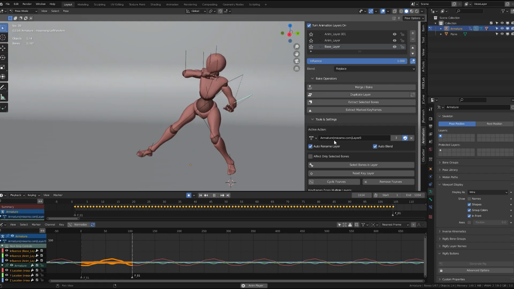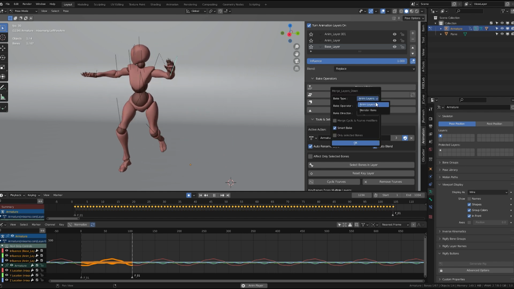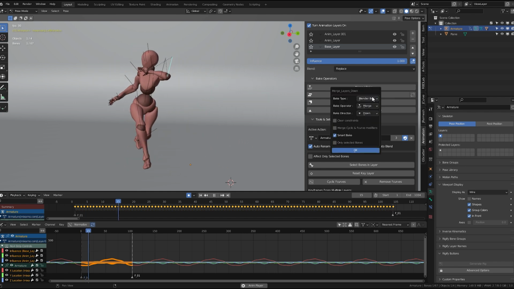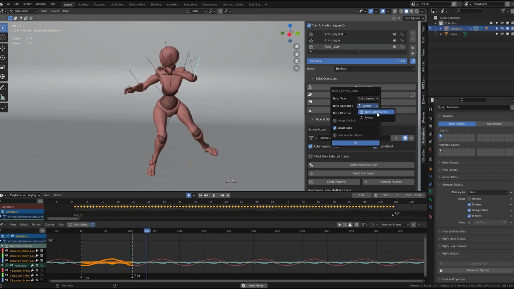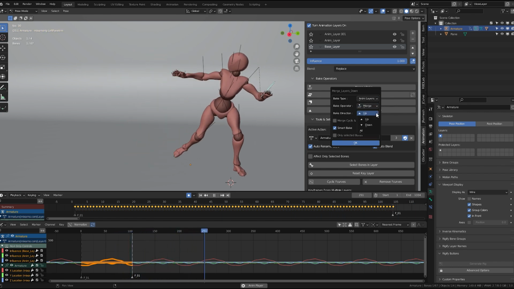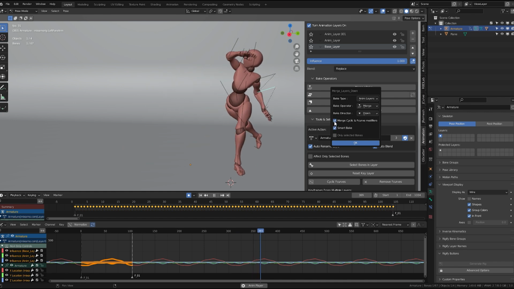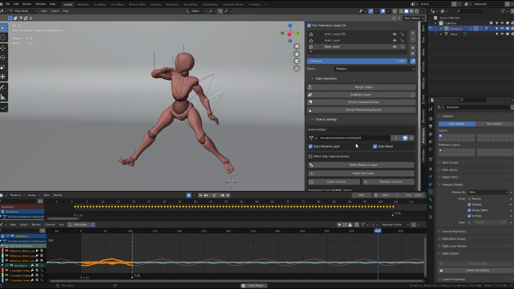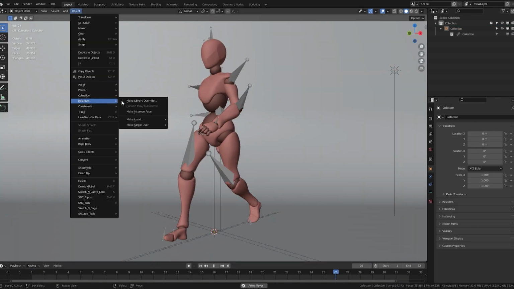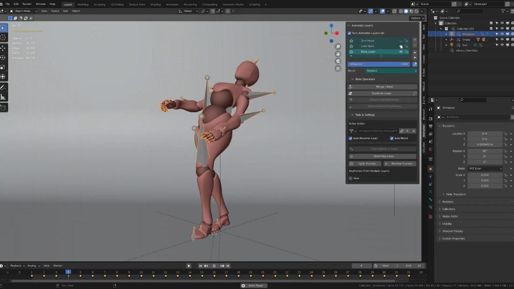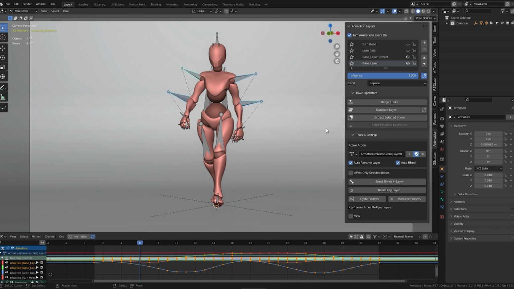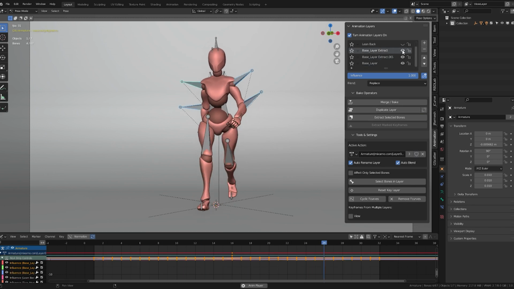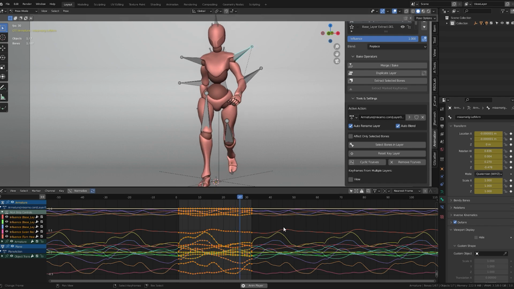Other features that the add-on offers are the ability to bake backwards in contrast with the default Blender bake or merge down, and you can merge additive layers into a new additive layer. Furthermore, there is a smart bake which is able to estimate the new Bezier handles of the new baked curves. The add-on also allows for the use of library overrides, viewing and editing of multiple layers, extracting selected bones to a new layer, applying cyclic F-curves, and so much more.